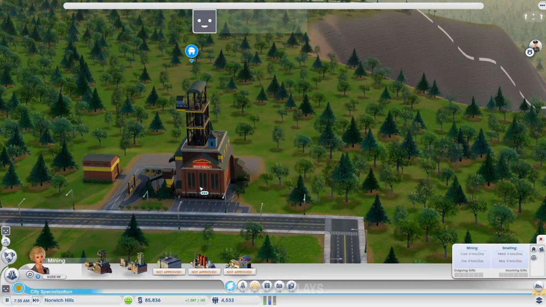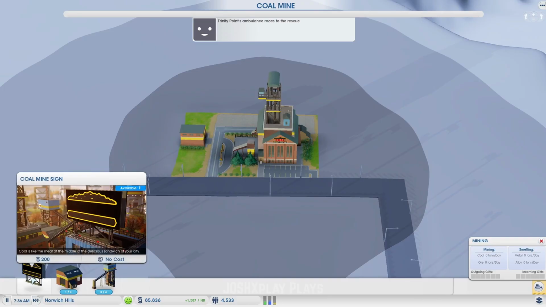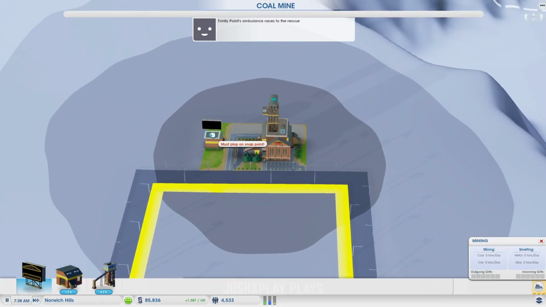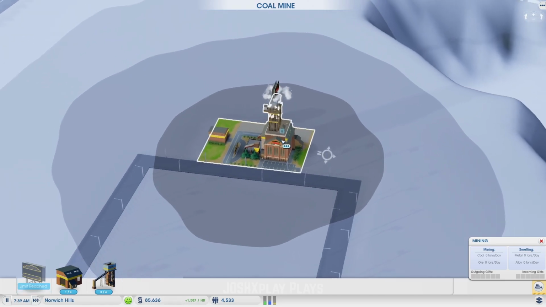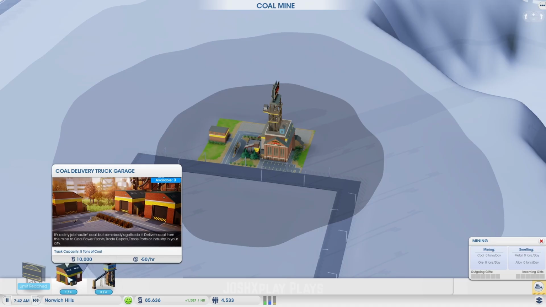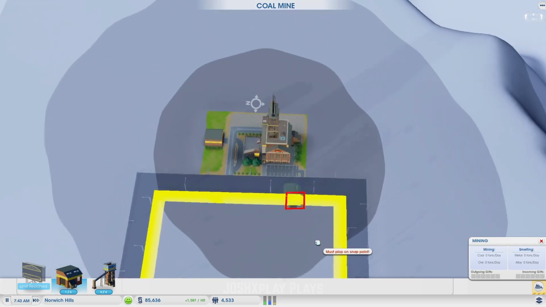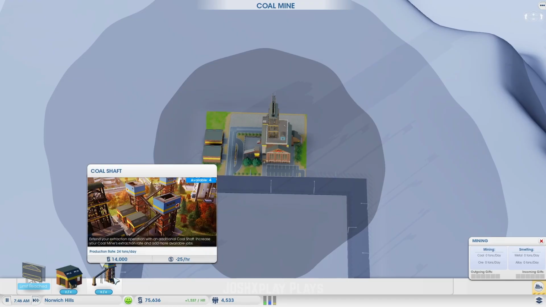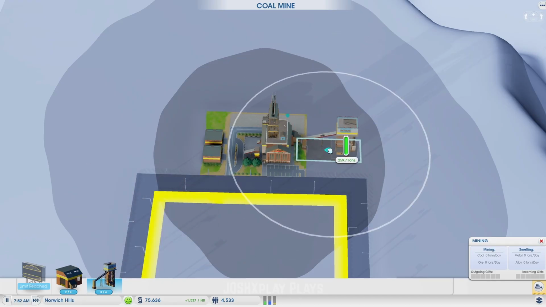And let's see what expansions we can do. So we can do the coal mine sign, which we are going to do. Let's put it here on top. And then it has a coal delivery truck garage, which we can add another one in here. And it has a coal shaft, which extends your extraction operation with an additional coal shaft to increase the coal mine's extraction rate and add more available jobs. So let's do it. Let's put it in here.